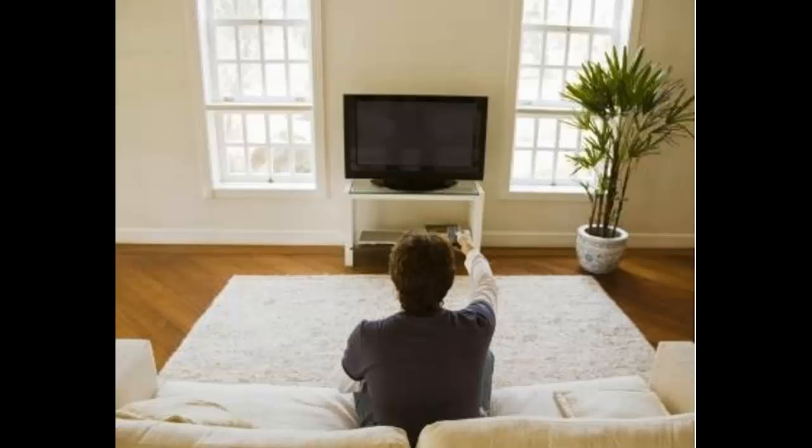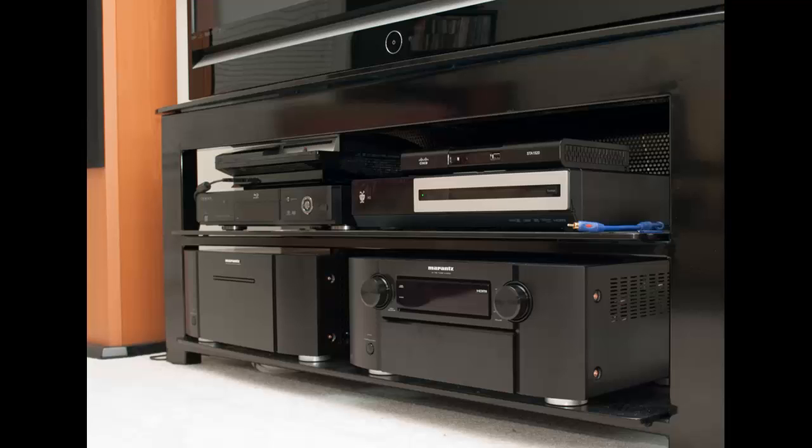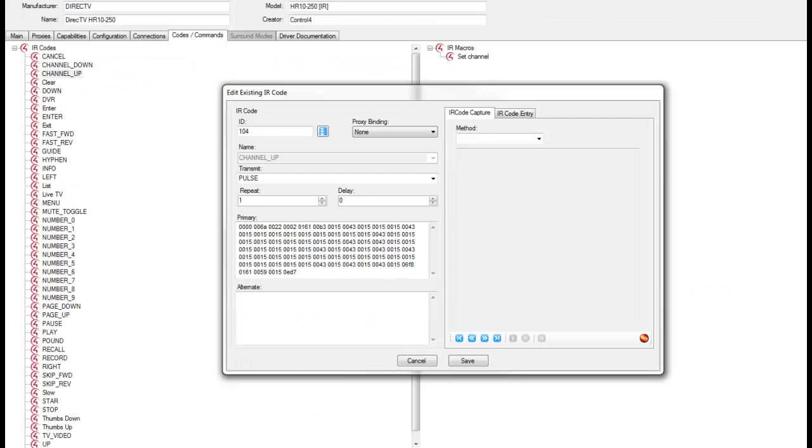If you need to develop a simple IR driver, say for example to control just a TV, you may want to consider using the Driver Wizard suite found in Composer Pro. This offers a fairly easy way to create a simple IR driver. However, if your device driver is more complex and perhaps uses several communication methods within it, the DriverWorks SDK and Driver Editor represent powerful sets of tools to the driver developer.